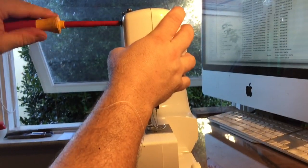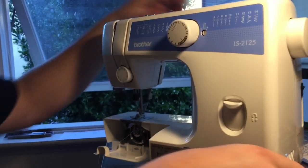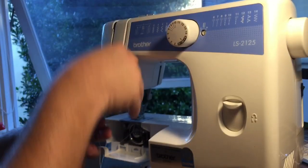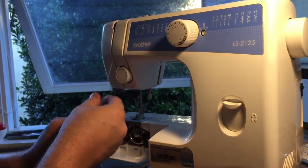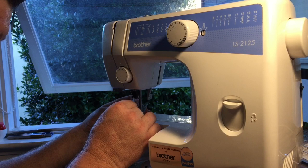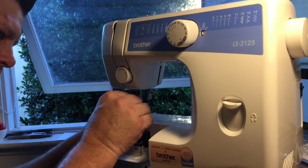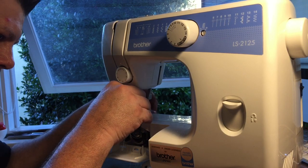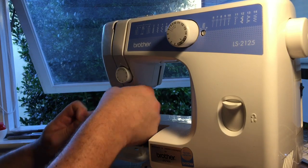Cover, we will do a test. So, take our thread on the top, follow our instructions. So, if we're coming down to here, we then go down around our tensioner, in around our retensioner. Through the needle, 1, 2, 3. Come on, you bugger. All right, yeah, it's threaded.